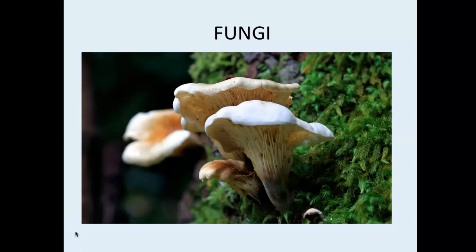This is coming from your outline. Number 2, they're multicellular. I have most in parentheses here because there is a subgroup of fungi called yeast, right? Yeast are unicellular. They're only made of one cell. So that's the exception. But in terms of all the fleshy fungus that you can see in the world, the fungi that we eat, you know, the mushrooms that we eat, and the mold that we see everywhere sometimes, mold is also fungi that are multicellular. So mold is multicellular. Those big mushrooms are multicellular, but yeast are the only unicellular fungi, okay?